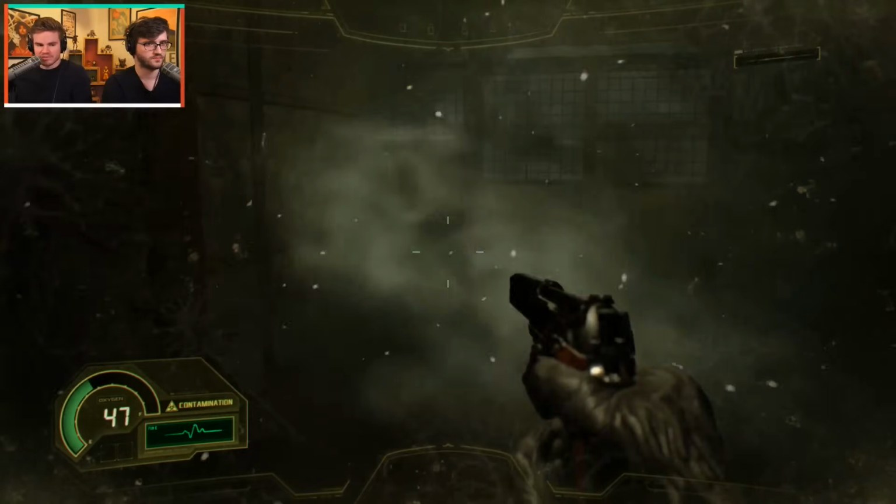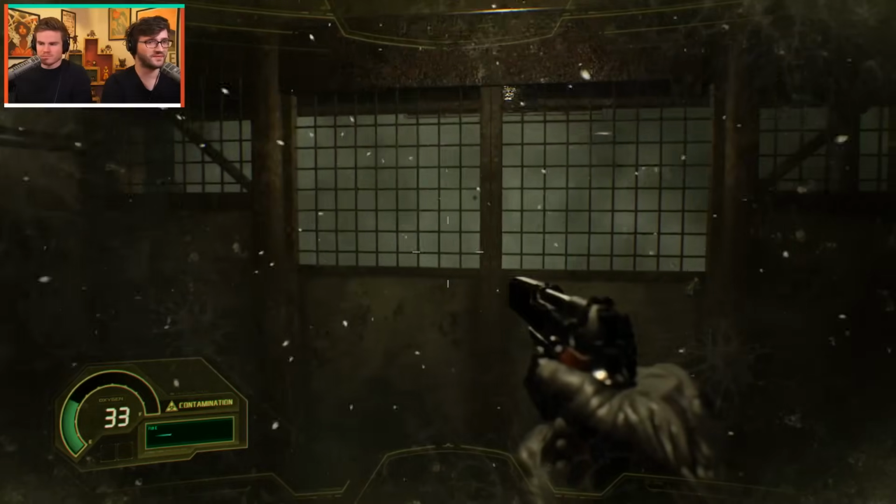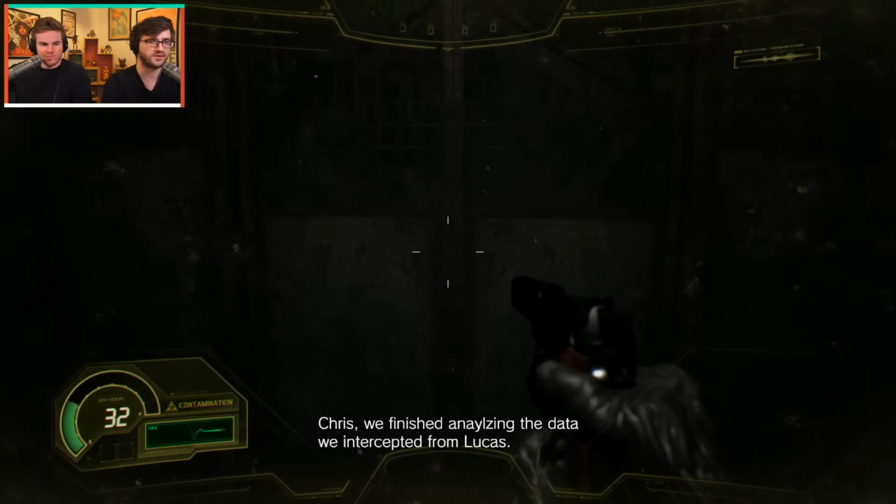He's got some fat gloves. Your oxygen tank is at 50%. Even though they made it more realistic, it still kind of feels like Chris, the way you're just punching dudes.